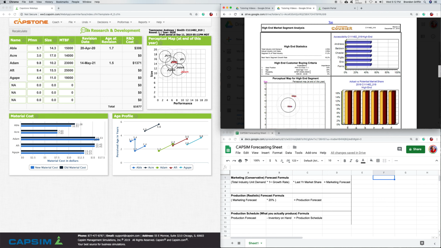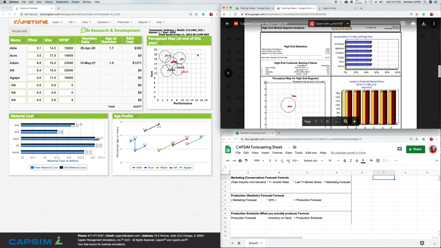We look at the reliability, and then they care the least about price. So, let's get this revision date into the year 2020, because they want an ideal age of 0, and we won't be able to change this next round if we keep it how it is. So let's go ahead and decrease some of the statistics. Performance was at a 9.8. Let's change this to a 9.1. And let's increase the size to 11.